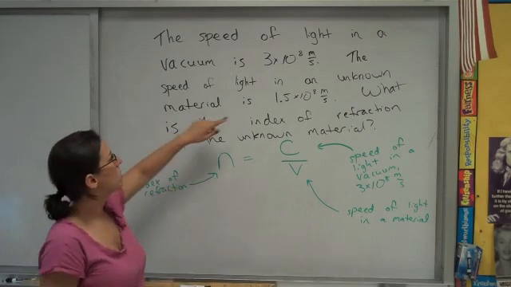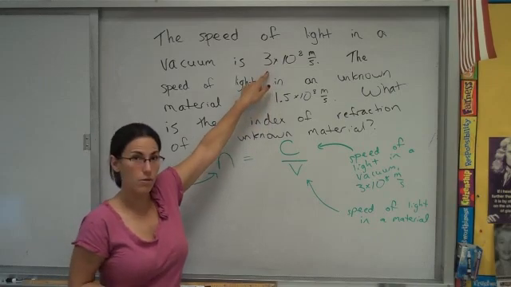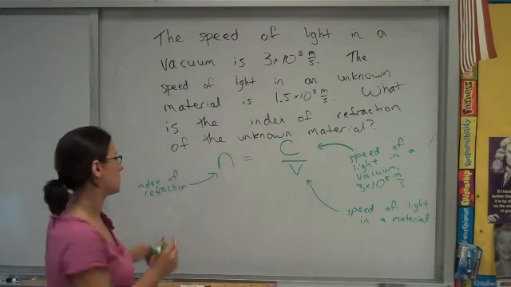And in this case we have a material where light is traveling half as fast through that material as it does in a vacuum. And so we can solve for the index of refraction.